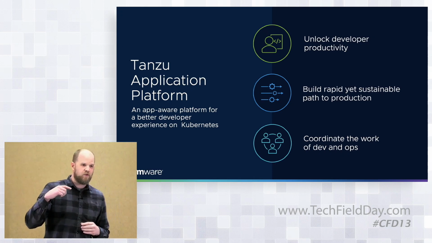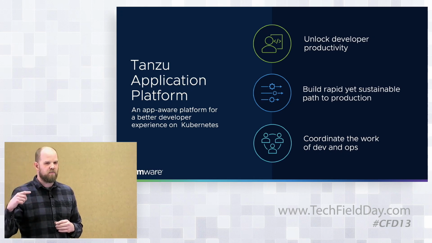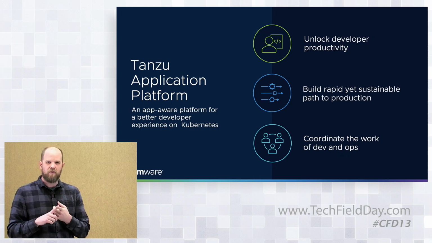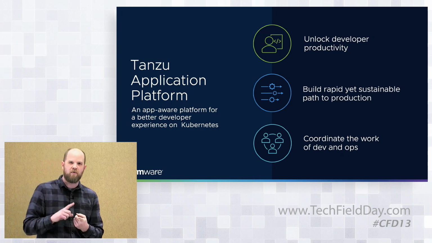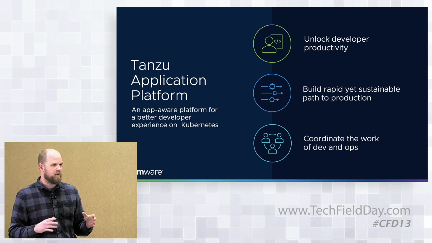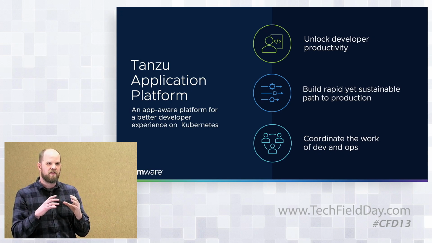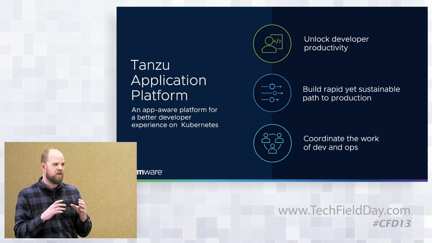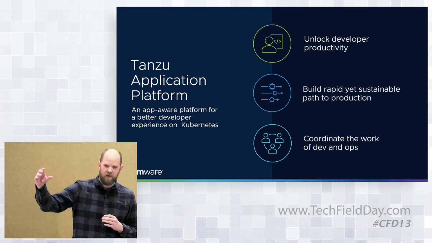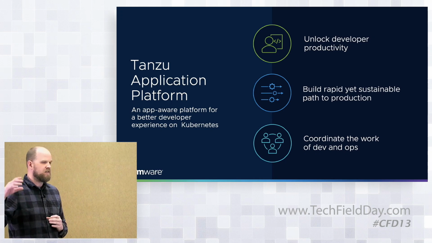This should allow them to create a rapid path to production, but in a sustainable, repeatable way that can be scaled out across clouds. By bringing a lot of those concepts from the security and operations point of view closer to the developer and part of that development lifecycle, but abstracted away from the developer complexity, they can just focus on their business logic, but the operations team can be confident that when they deploy it to their Kubernetes layer, whether it's on-prem or on a SaaS cloud, it's going to meet their standards.